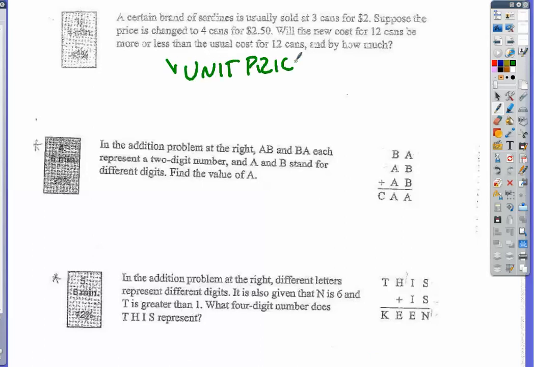And if you go to the grocery store, you'll see that the labels have a unit price that's printed very small on the right-hand side. And that's the cost for each item, cost per item, per meaning divide. So to find the unit cost here, we want the cost per can.